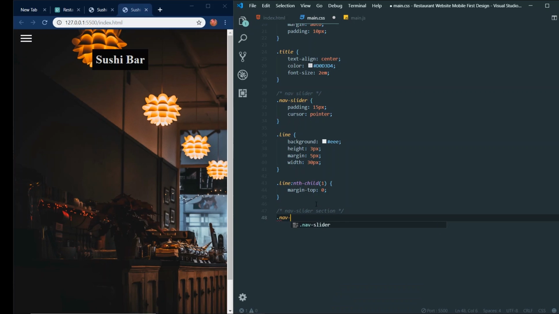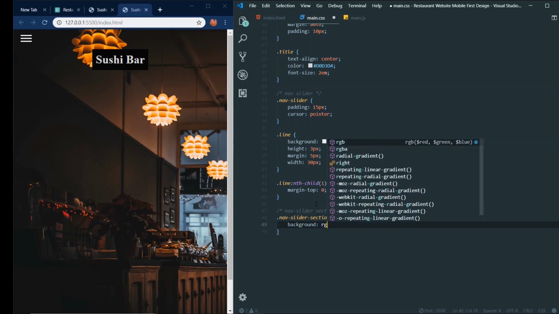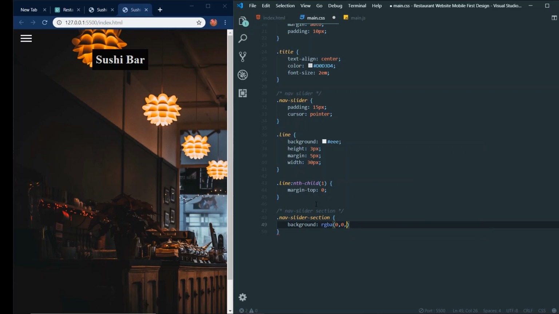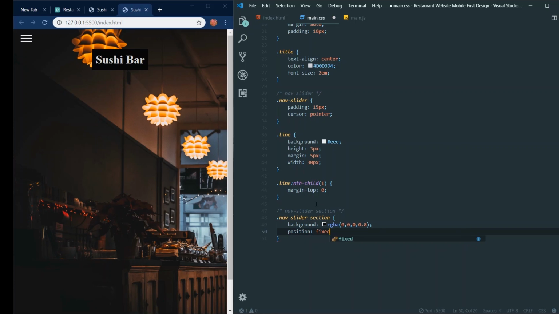And then nav slider section. We're going to give this a background of RGBA 000 with some opacity of 0.8. And then we're going to say position is fixed, top 0 and left 0.